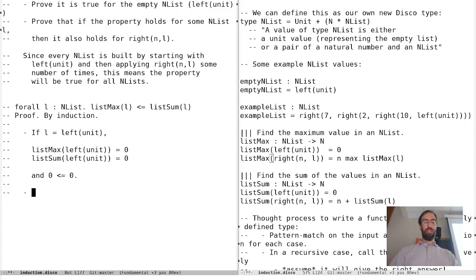Okay, now we're going to suppose L is equal to right of n, I can't call this L because I already have something called L, so I'll call it L prime.